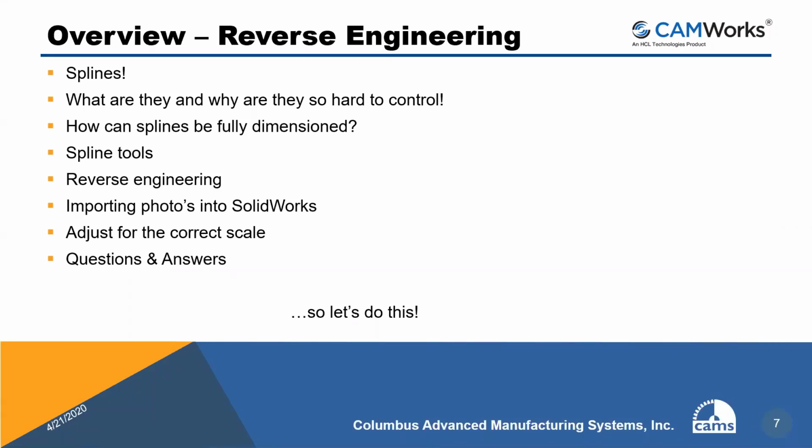Now, under normal circumstances, if your part is pretty linear, all straight lines, you may have an arc here or a chamfer there or something like that. Those can be added very, very easily. But, and that's why we're coming to splines, what if it's not? What if it's some kind of origami thing? What if it's some sort of thing that's got no straight lines, and it's all curves? How are you going to replicate that? That's very difficult, very challenging with some of the designs that people are trying to copy today. And that's where splines are going to come in.